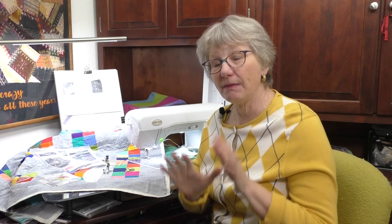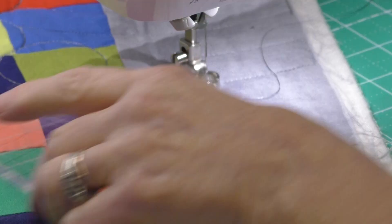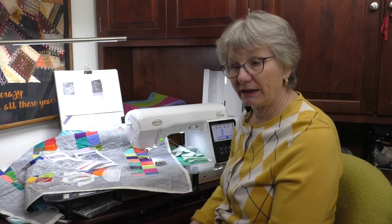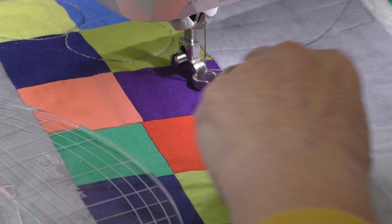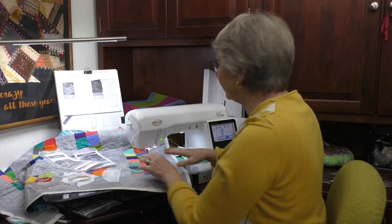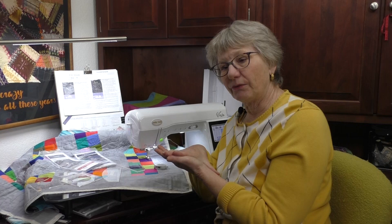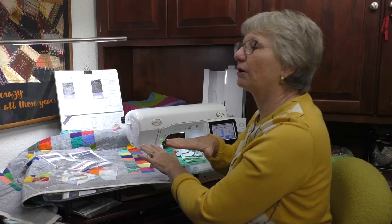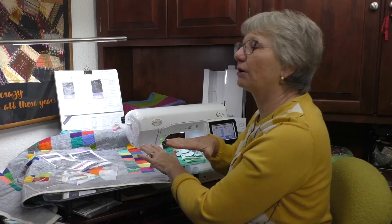We'll move our other feet aside — we need our handy-dandy little screwdriver. The foot is kind of loose on there right now. I just want to make sure it's just over the top of the quilt, that my presser foot lever is all the way down, and then all I have to do is tighten up the foot. If my quilt was thinner, it would be down farther; if my quilt was fatter, it would be up higher. I just want to check that the foot is gliding over the top of that quilt and it's easy to move. Check and double check.